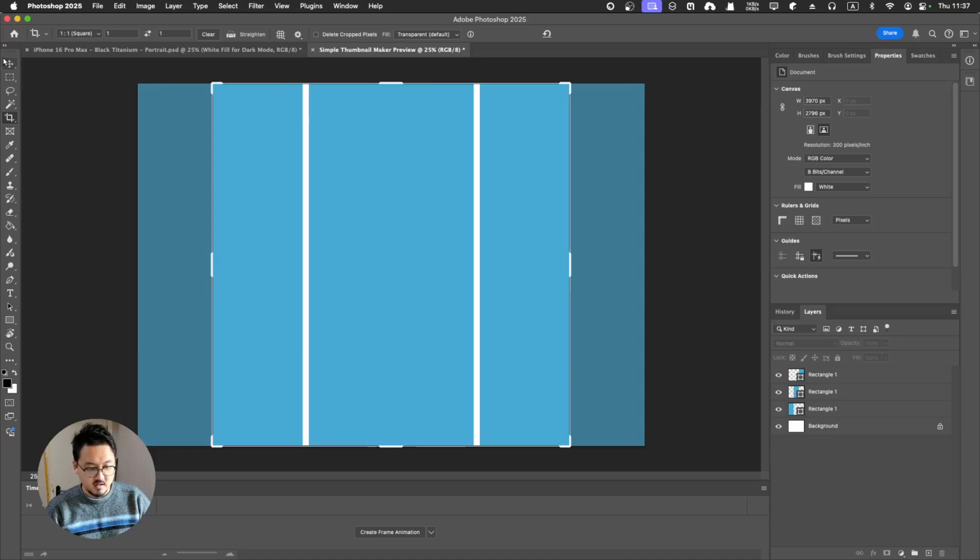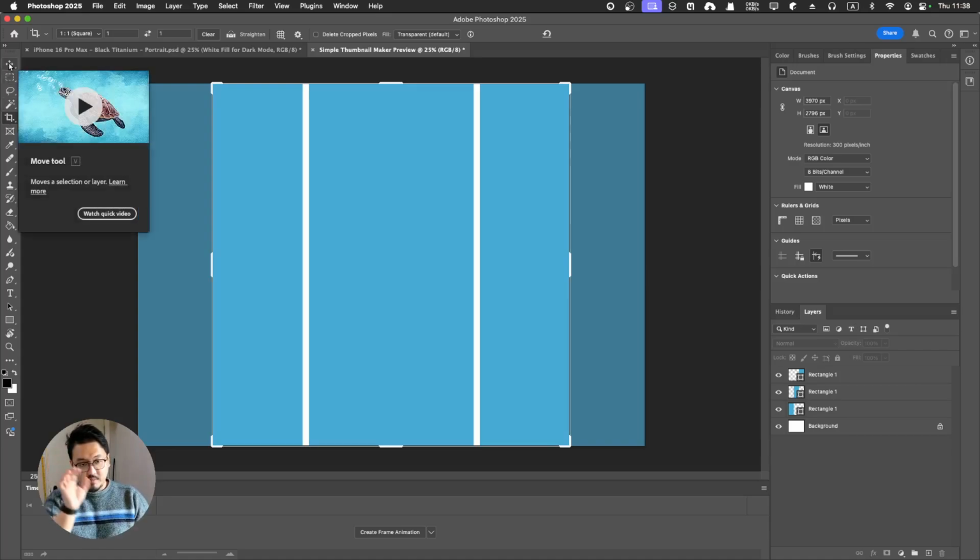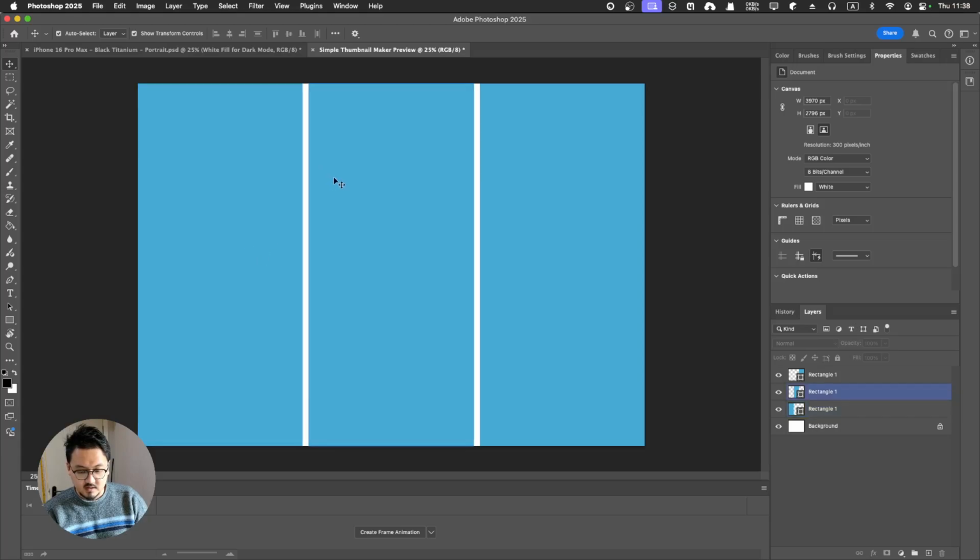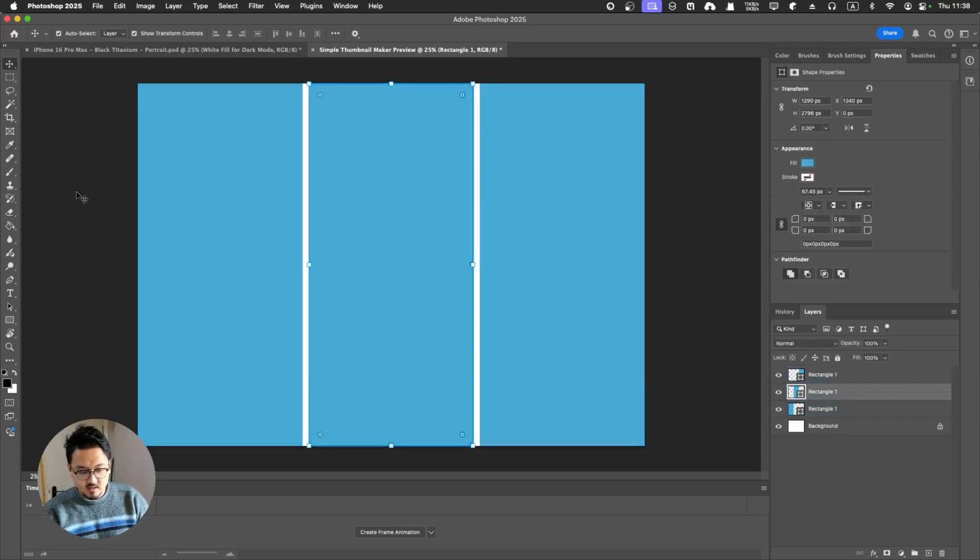But I prefer, because I also need to add elements, sometimes I will make things part at the left and part at the right, something like that, just to make things interesting. But first, I think I need to change the color.